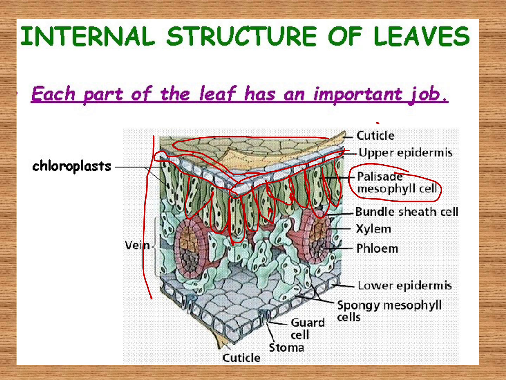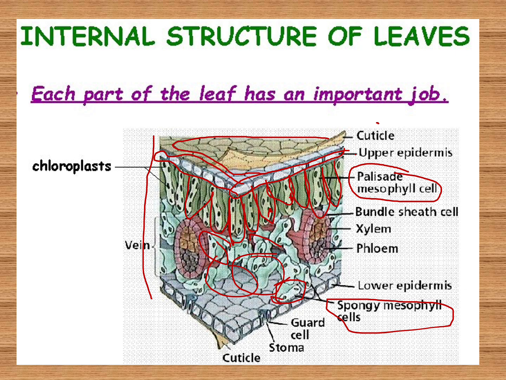As we come down, we'll see these light blue colored round cells, which are not elongated like palisades, but are almost round. They are called the spongy mesophyll cells. You can see one of them here labeled as spongy mesophyll cells. Spongy mesophyll cells also have chloroplasts in them. You can see two chloroplasts there, right?